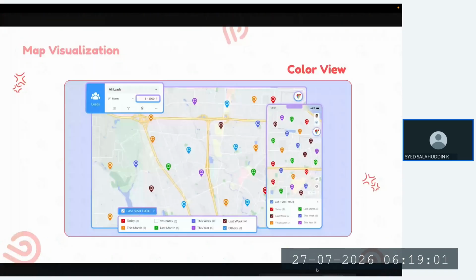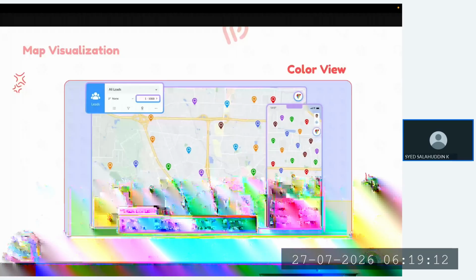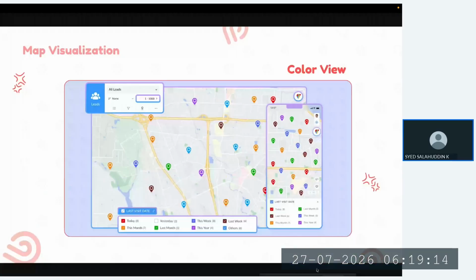The rows and columns format is easily visualized and helpful, but it doesn't help us understand where our field visit teams have to be located and how we should organize or plan their day to meet the client or customer.